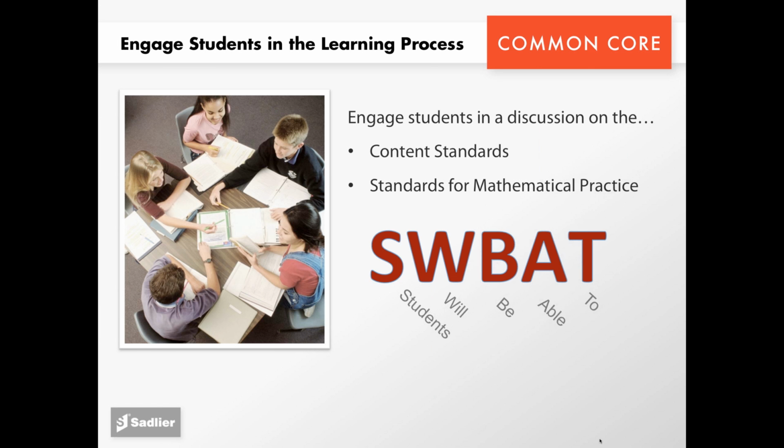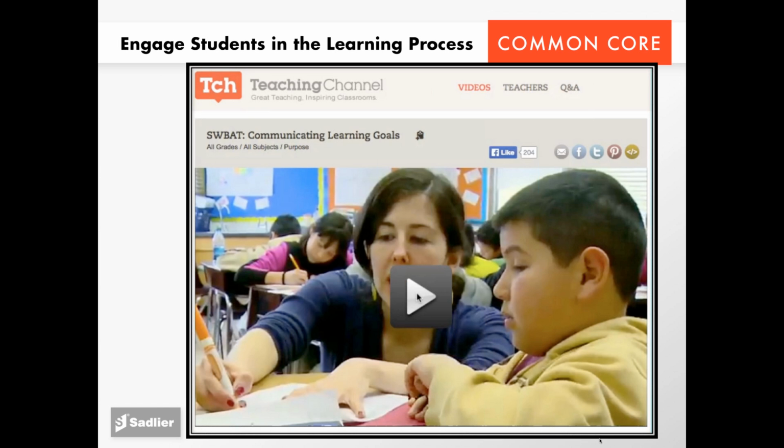And one strategy that we could use to engage students in the learning process is called the SWOBOT strategy. That stands for students will be able to, where the objective of the lesson is clearly identified for students at the beginning of math class. And the Teaching Channel, theteachingchannel.org is the URL for it, has a wonderful video that really explains the SWOBOT strategy in under about a minute.